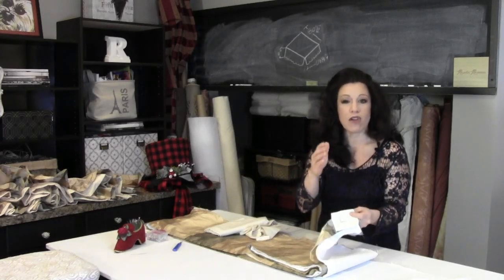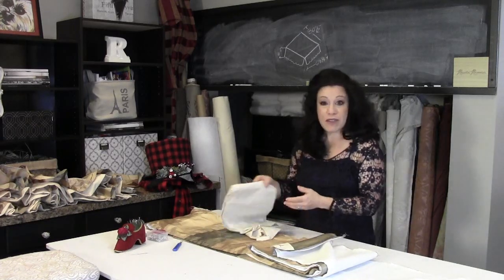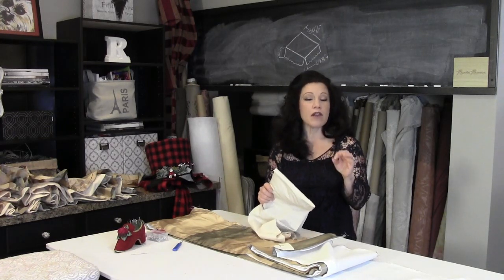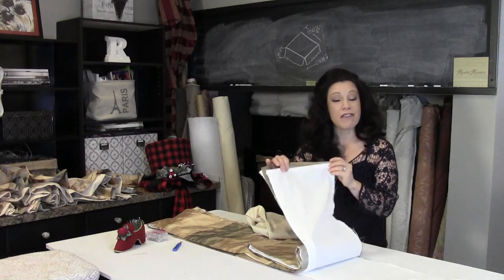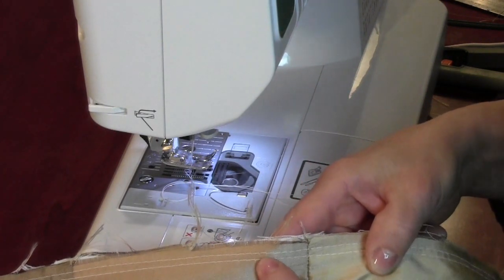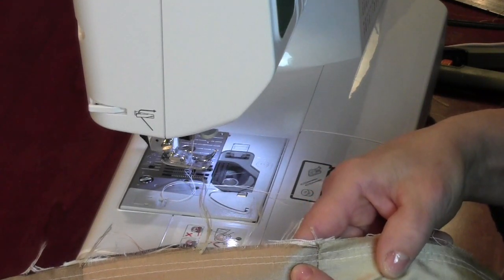I've labeled each side as left, right, and bottom piece. You could also add a lining fabric at this point by following the same rules as the interlining — make it a half inch shorter than the face fabric, using muslin, drapery fabric, or even blockout fabric if you need true color. I'm leaving mine as just face fabric and interlining since I like some light seepage. There are now two lines of stitching at the top: a quarter-inch basting stitch joining the two fabrics, and about an eighth of an inch below that, another basting stitch on the longest machine stitch length — this is the stitch that will allow us to ruffle the fabric.